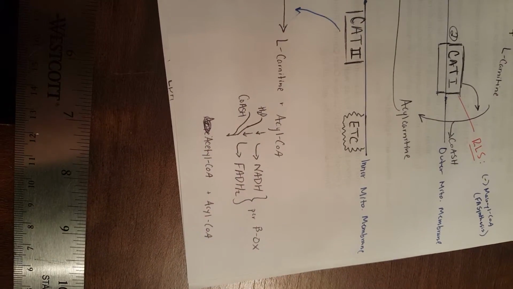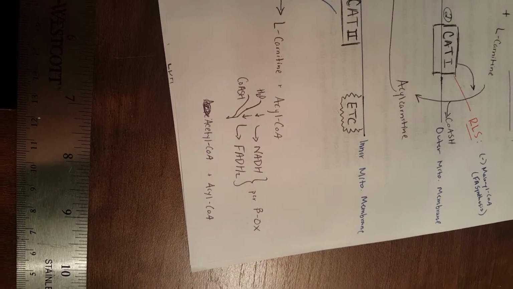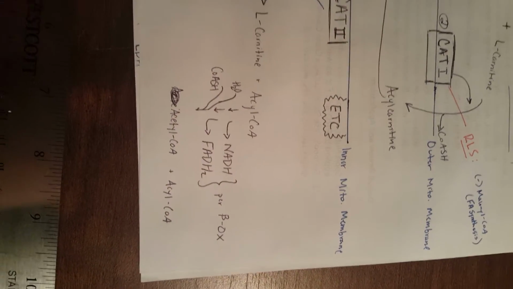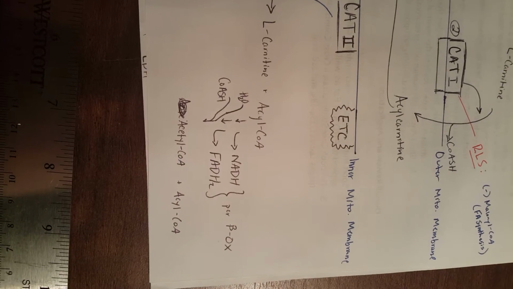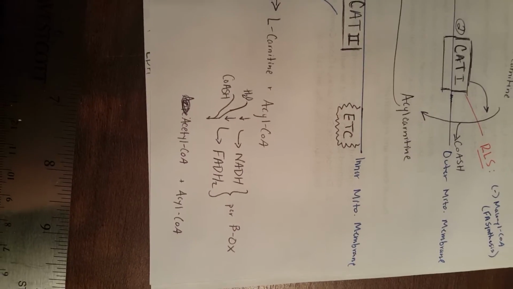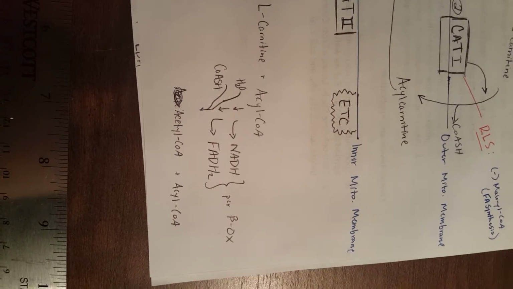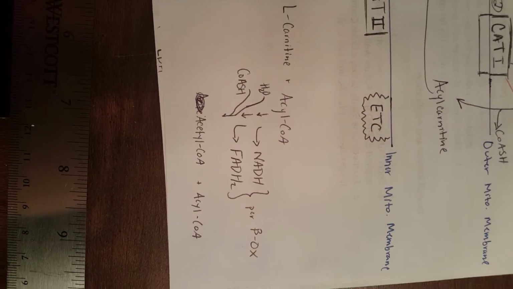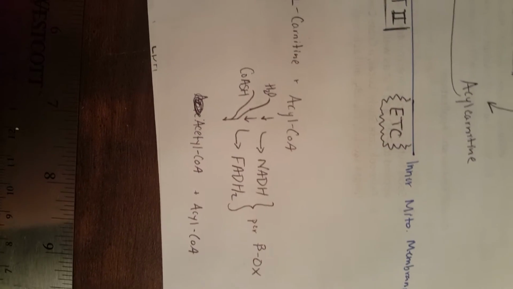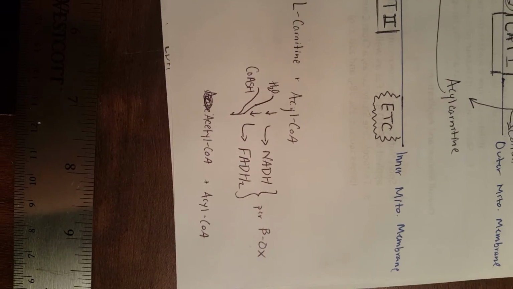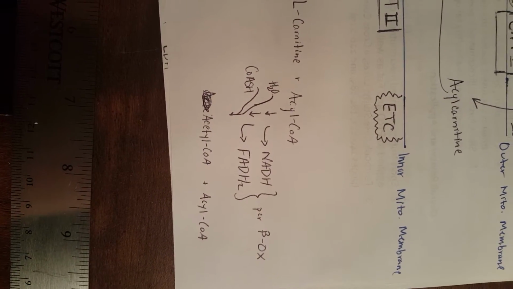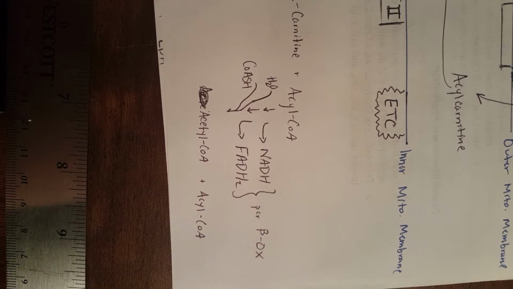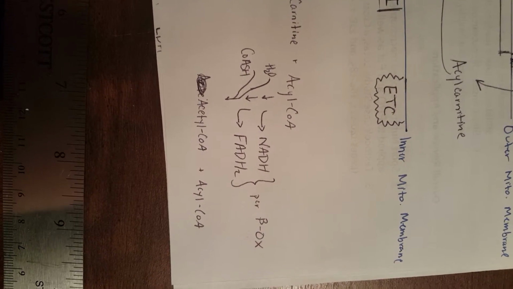And this is where beta oxidation really starts coming into play. You'll notice I also have the electron transport chain here, as this is where we oxidize everything fully. It's conveniently located. So we have an acyl CoA molecule that we now join with an H2O molecule. Every round of beta oxidation joins an H2O molecule and a CoA molecule, and we retrieve an NADH and an FADH2 from each cleavage.